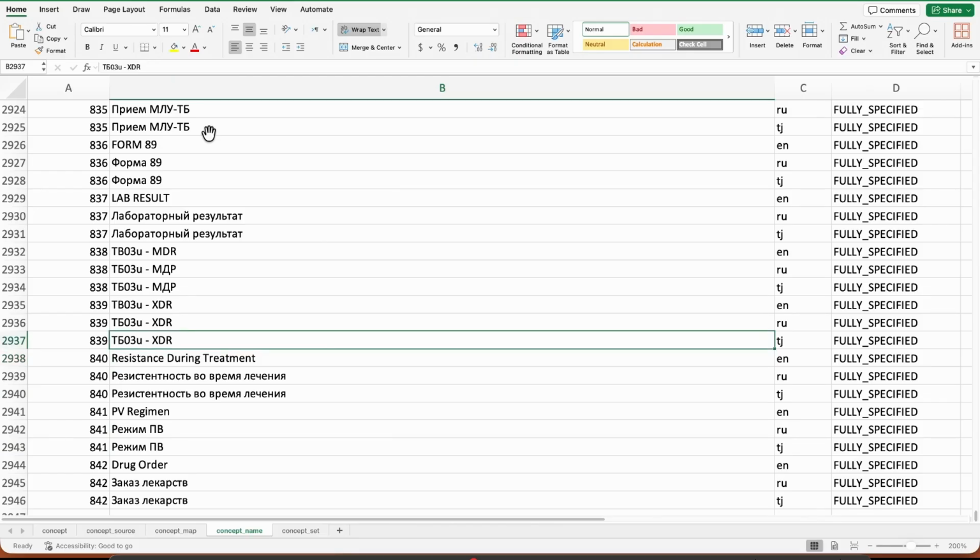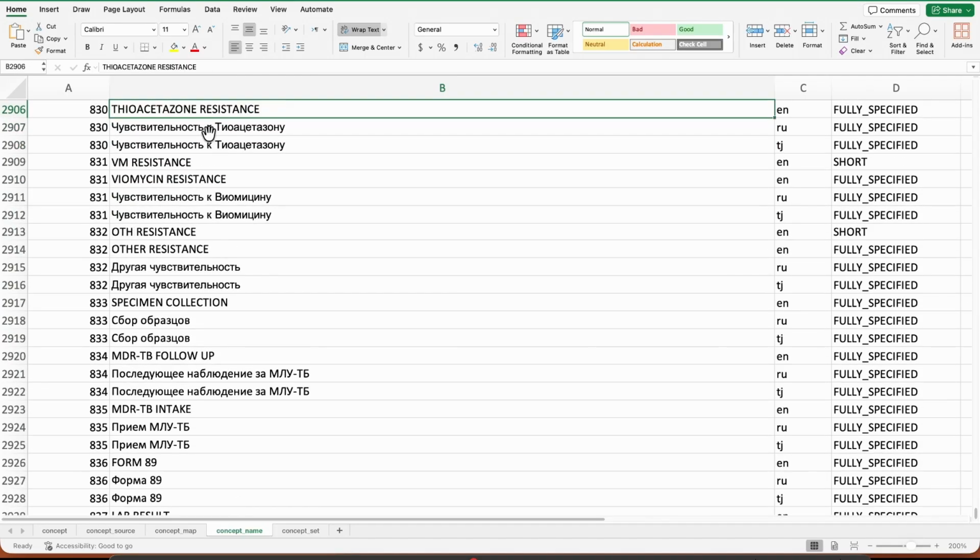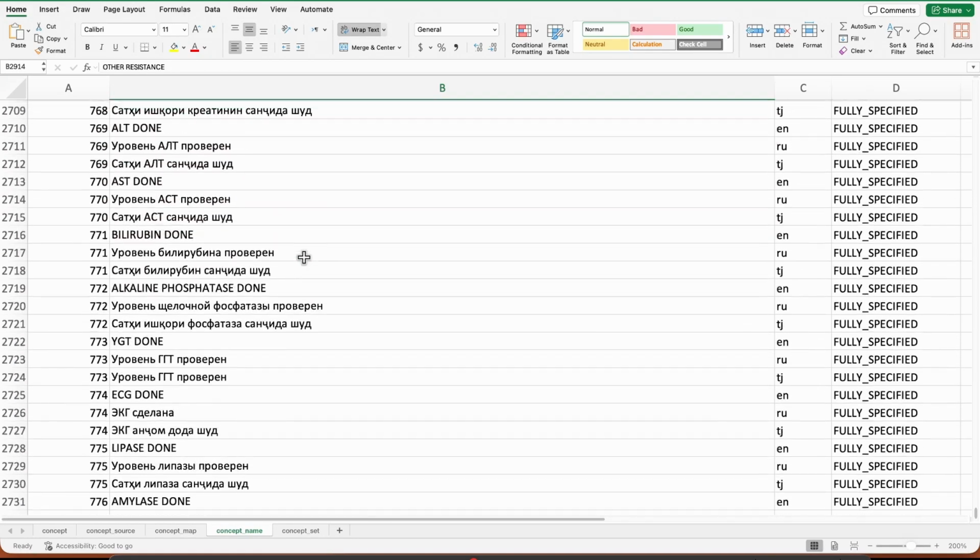Is it possible to share these concept translations, for example on Google Drive, and share the link with her so she can check and put in the correct translations? The Russian and Tajik versions are not correct. There are a lot of mistakes in the translations, so we have to find some solution to fix that.